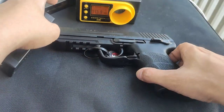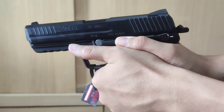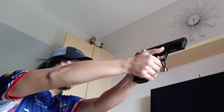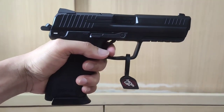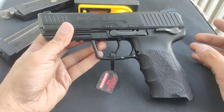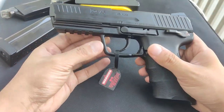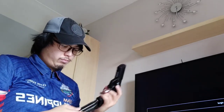The HK45 is a cool sidearm, especially if you want a unique-looking pistol in the field. Left-handed shooters will love it. To imitate John Wick Chapter 1, just add a compensator. It's not the exact model — that's the P30L — but this is the nearest you can get. Let me know in the comments if you've seen a P30L version. I hope you liked the video and learned something from it.